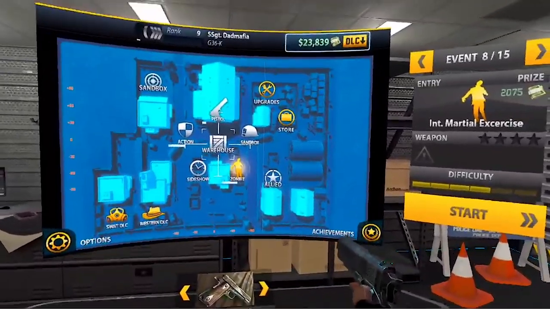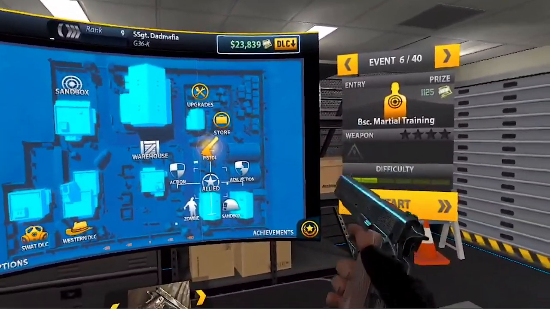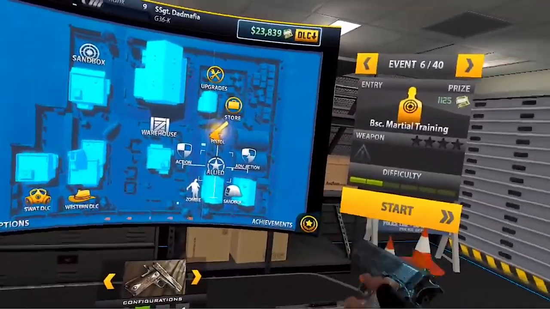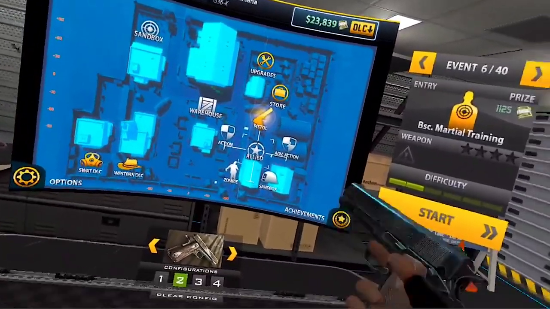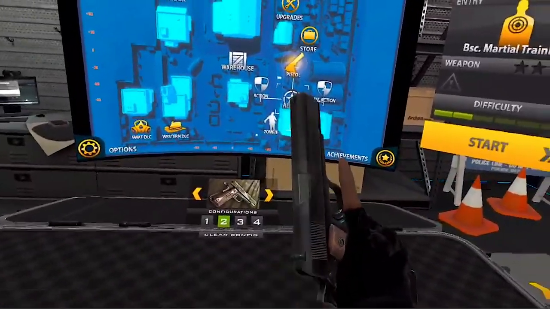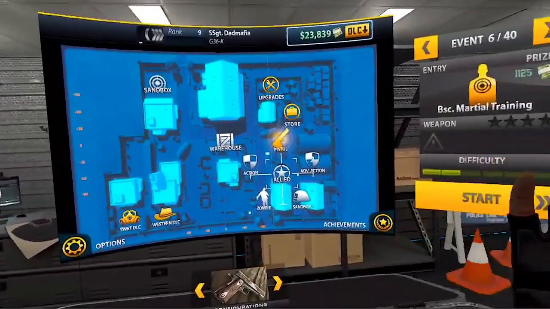That way, when you do play the missions, you can go in here to Allied and play your pistol missions. And like I said, the only thing is as you get more and more difficult, you'll have to upgrade your ammo. So just keep that in mind, guys.